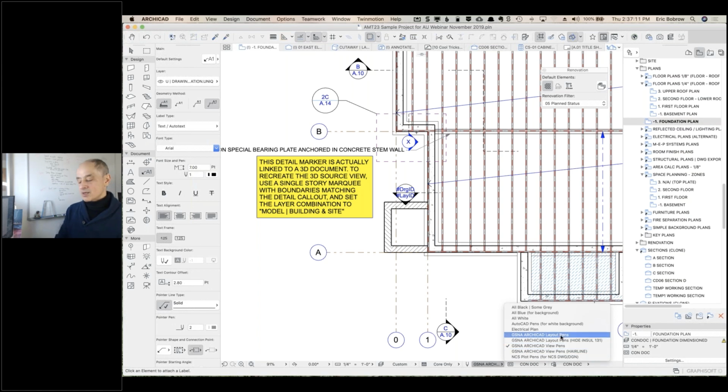So in the standard ArchiCAD environment in the US, those are your two built-in options for this. Now you can see I've got other ones, like the electrical plan is going to make most things gray, and only the electrical elements would be set to use a pen that pops out as a solid black. And we have ones for AutoCAD to match, when you bring in an AutoCAD drawing, if you want to be able to talk to your consultant and say, the green lines over in this area, what are they? And you'll know that it's the same color on your screen as on their screen.